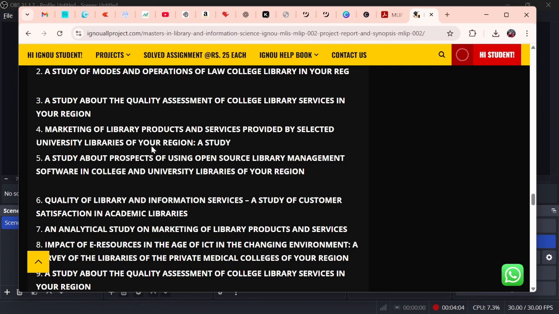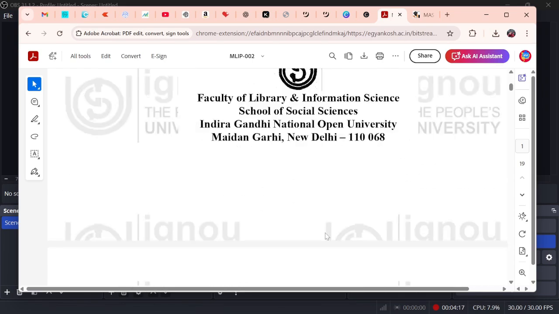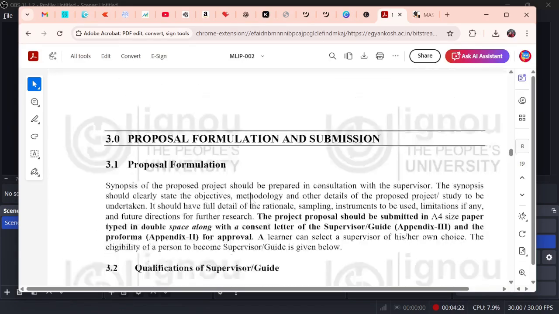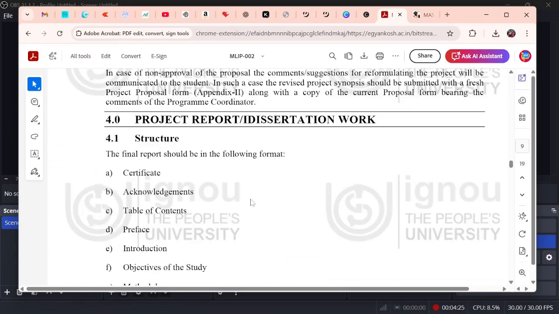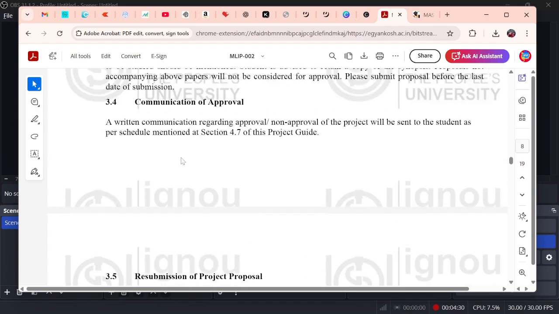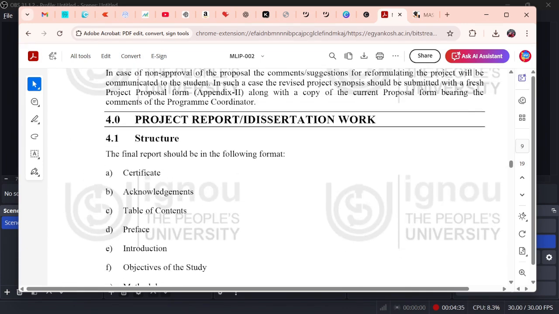Now let's talk about the project synopsis. What would be the main components that the project synopsis has? I'm just taking you to the guideline of the MLIS program. So this is the MLIP-002 project guideline. I'm taking you to the proposal part, or how the proposal can be made. I'll explain the project proposal first, then I'll go to the project report.